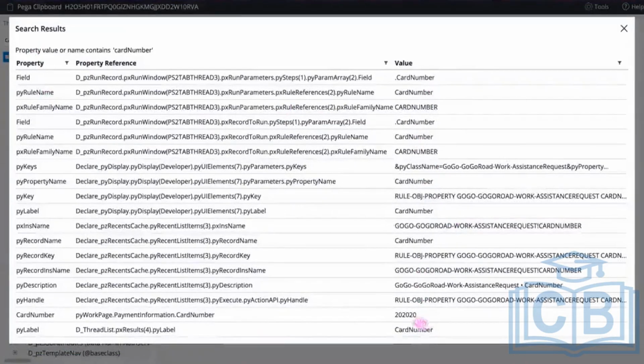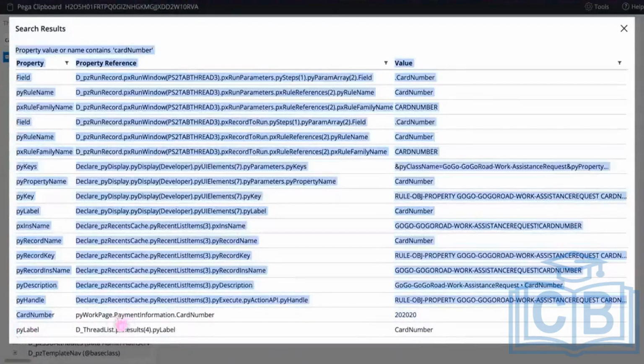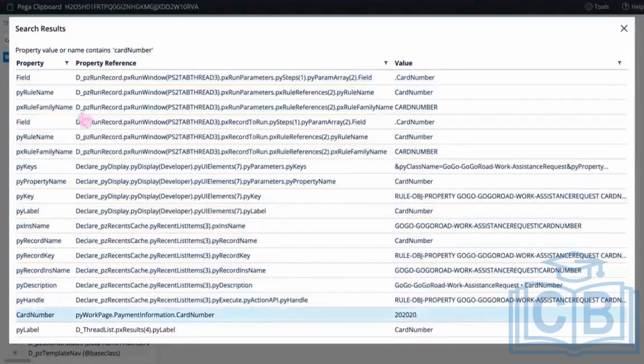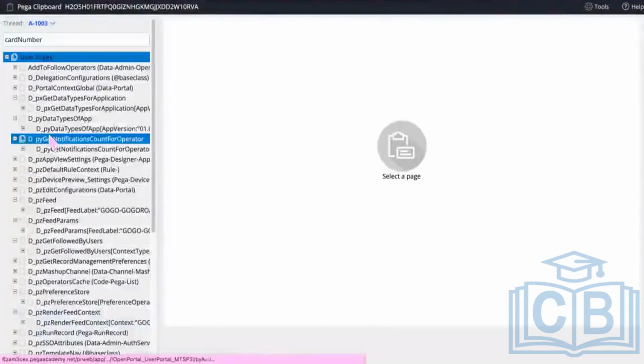The property is there, right? You filter on that property. It's that PY work. Oh, it is on payment information. That's why I think it's not coming. It's on a different page, right? It's not directly on the PY work page.